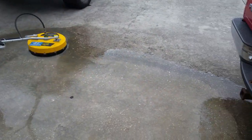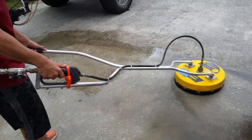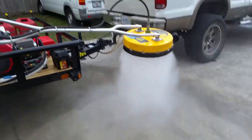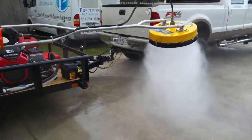No stripes. No lines, no swirl marks. That's quad nozzle for you. You can go fast, or you can go slow. Check that out. That's how we do it here in West Palm Beach.